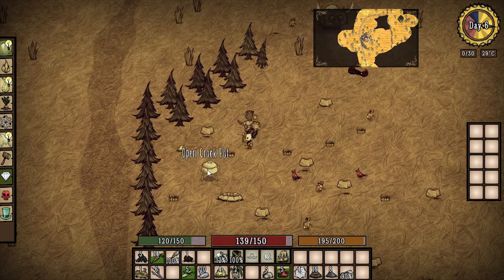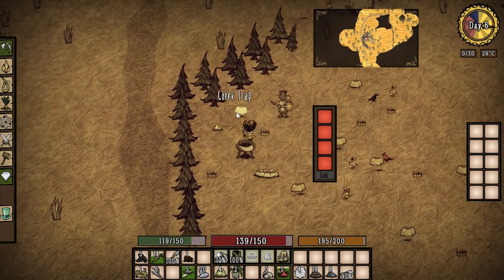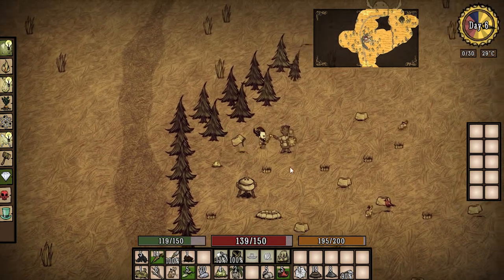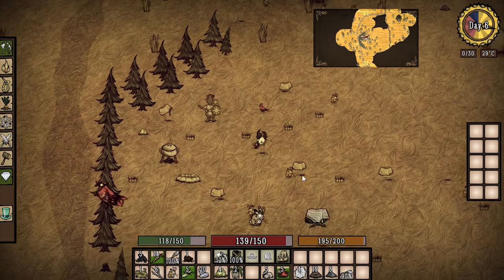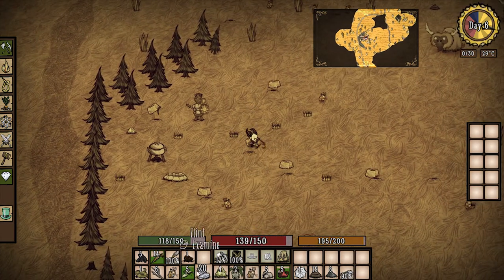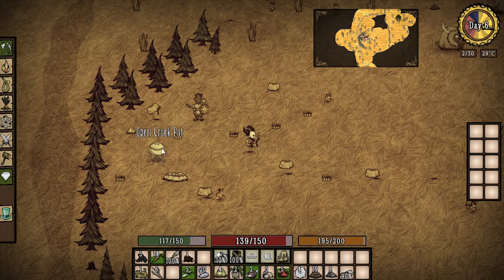Okay, you know what? Until then, let's make ourselves some food. Let's pick up some of this meat here. Yep, we'll put that back down. And we'll pick up this guy. And we'll put that back down. Sweet. We'll murder these guys. We'll get meatballs set up. A little more efficient.